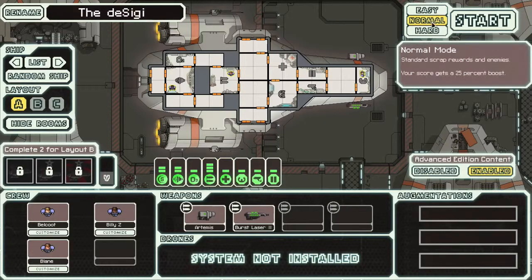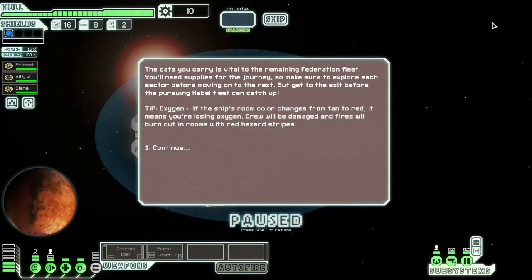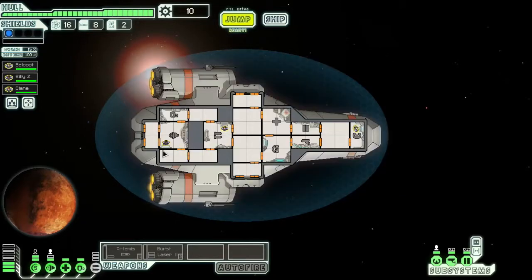So let's get started. I'll leave it on normal, and let's see how this goes. I don't want to die on my first level here, but you never really know what happens. So I'll go through a little bit of the details here. The data you carry is vital to the remaining Federation fleet. You'll need supplies for the journey, so make sure to explore each sector before moving on to the next. But get to the exit before the pursuing rebel fleet can catch up. I'll get into those details. You get to see it from the map view, the rebels actually catching up to you gradually. Not going to go into the tips, so let's move forward.